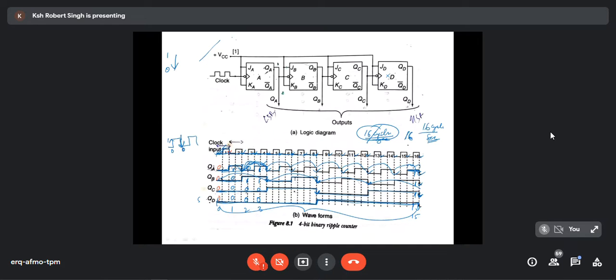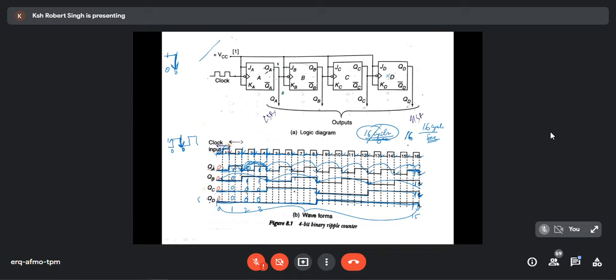Only when the transition is 1 to 0, the flip-flop will get activated. Can you understand what I'm saying? This is the transition from 1 to 0, high to low. That's why it is called negative. Is it all right? Yes, sir. Okay. If you have confusion, you just tell me. So this is the negative edge: from 1 to 0 transition, only for a very short period of time.